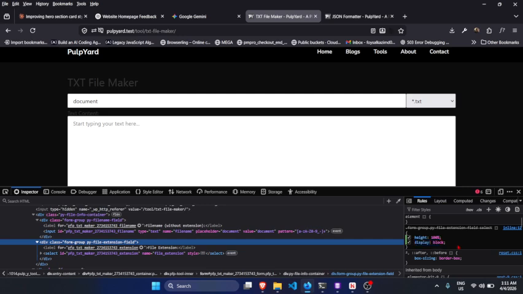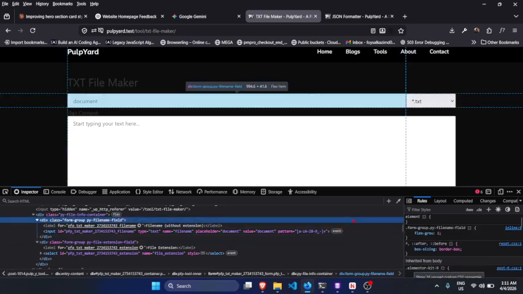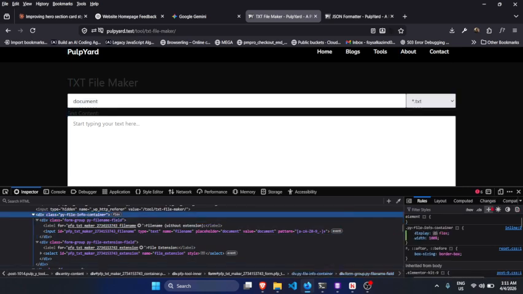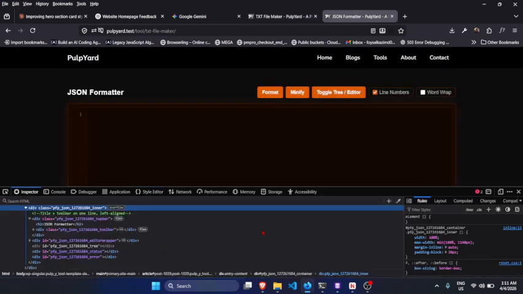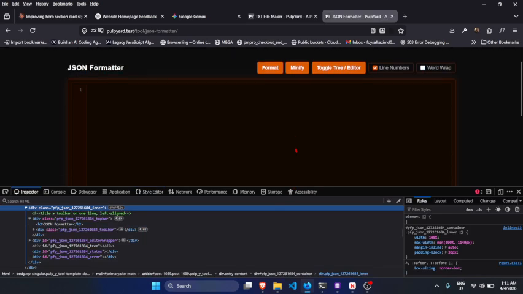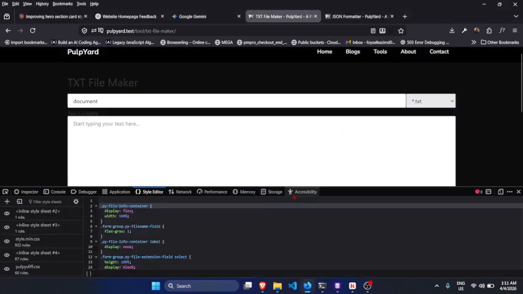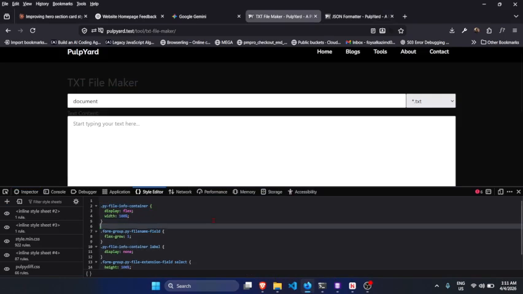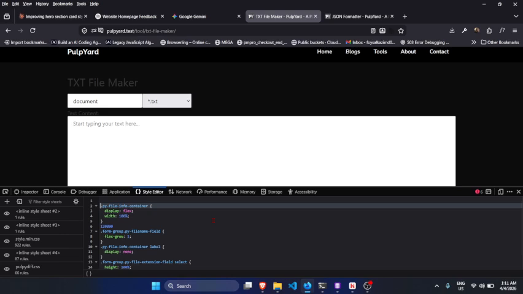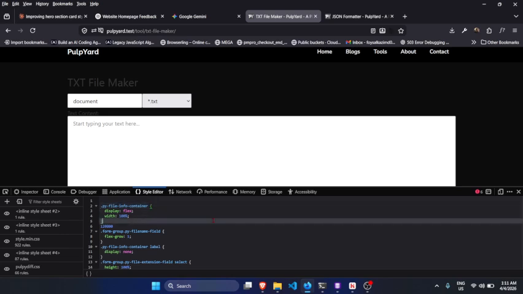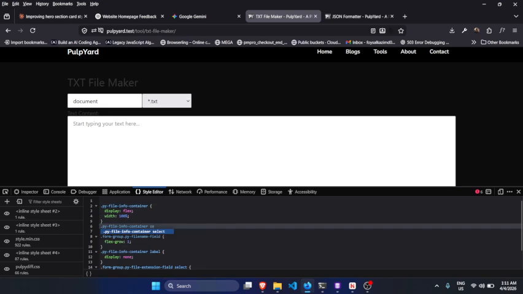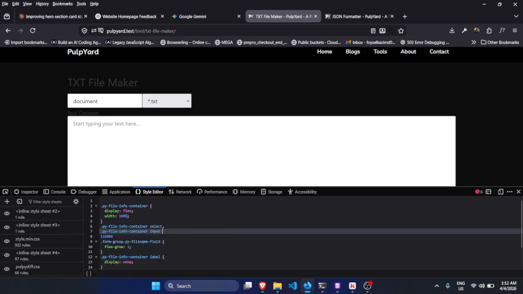So now let's give some background. I'm copying the background of the field from here, so all look the same. In this file info container, we have select and we have input of type text.